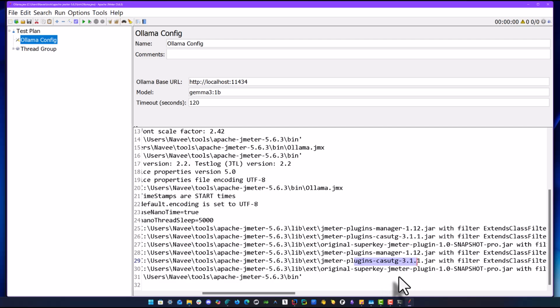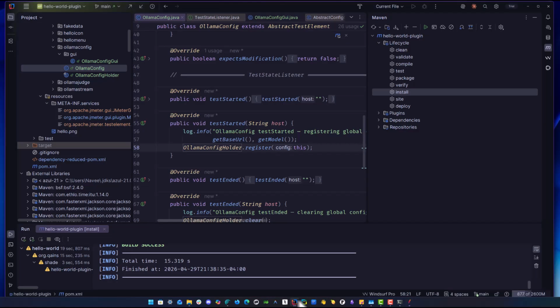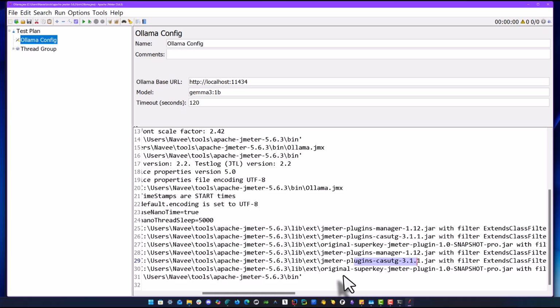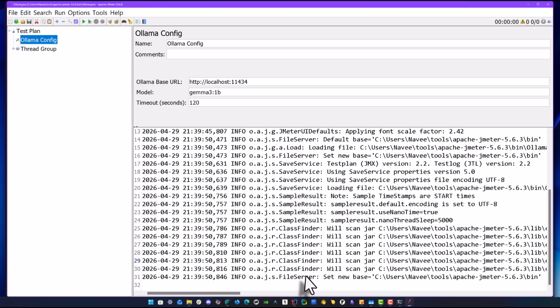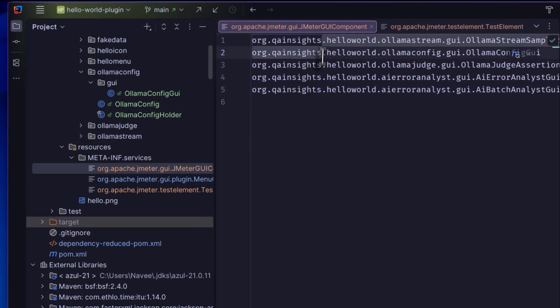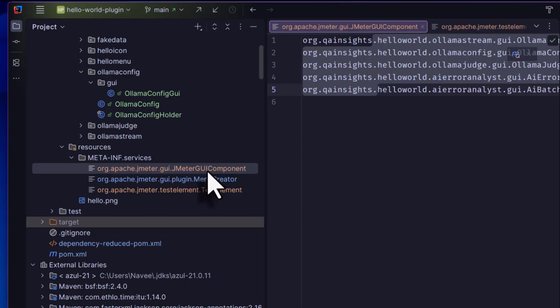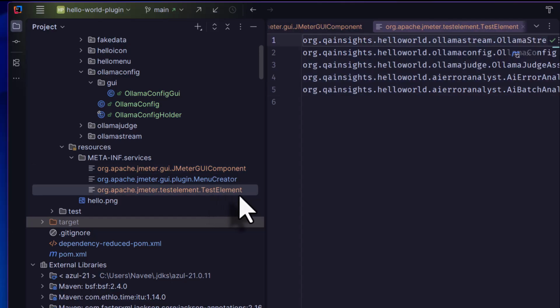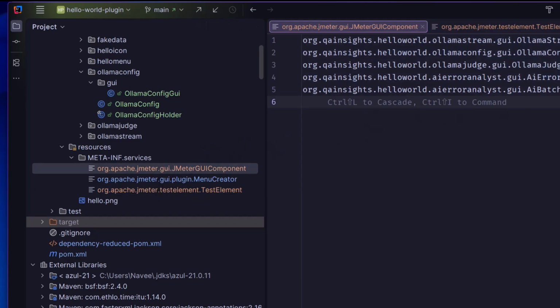So it is doing this multiple times, right? But for our project, which is the Hello World plugin, you don't see this scanning, because we are telling JMeter in the metadata itself: whenever you load this plugin, directly look up these classes. Here under resources, I created META-INF.services. Inside this folder, you can see there are two things: the main JMeter GUI component and a test element component. We are telling JMeter, whenever it loads this particular plugin, look up directly for these classes, because that's what we are going to use in my JMeter test plan.